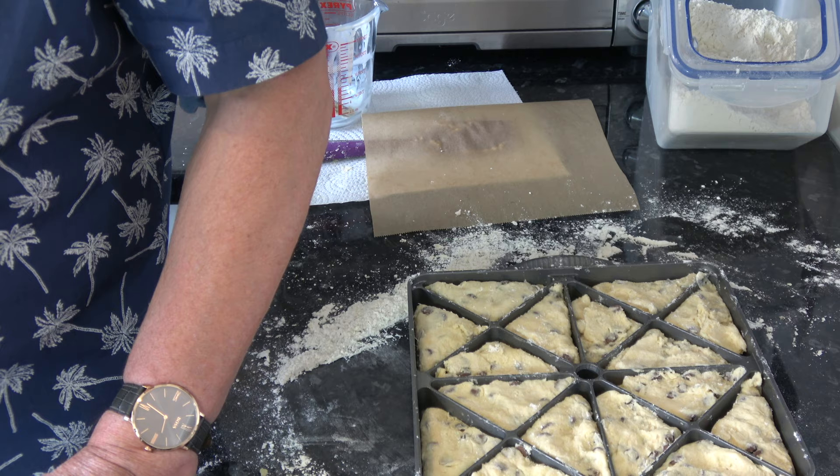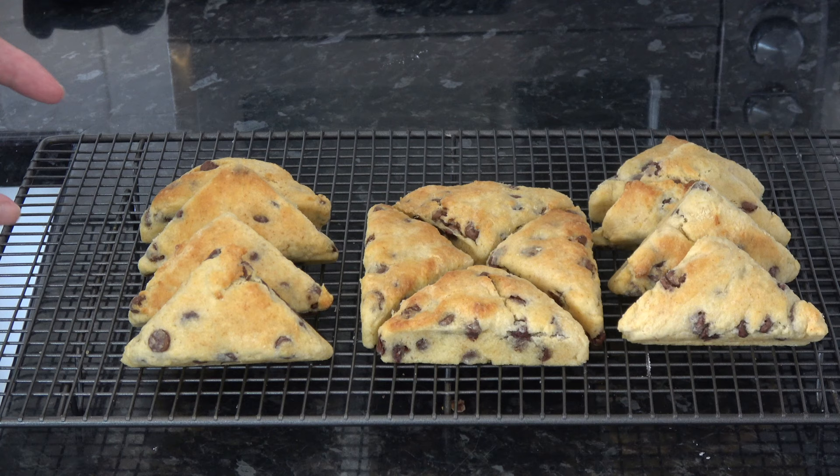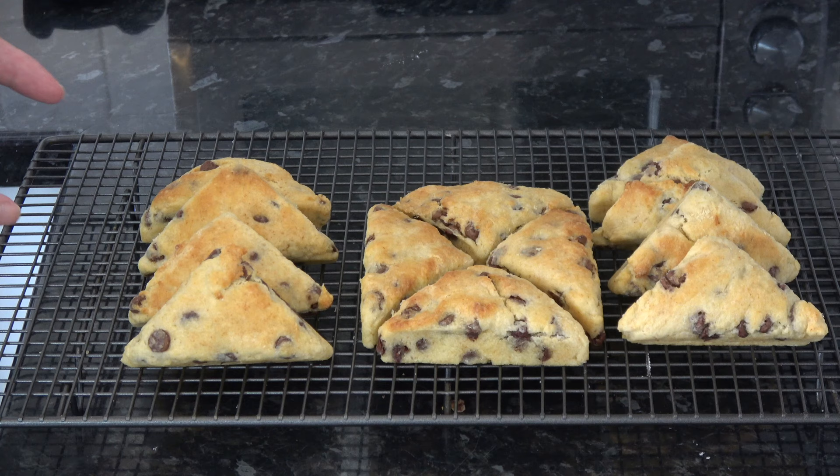Then I'll take them out, let them cool down, and I'll come back and show you the result. So mini chocolate chip scones baked. I actually baked mine for 18 minutes — I didn't think they looked done, I took one out, felt it, and it didn't feel quite done. So I baked them for 18 minutes, then took them out and allowed them to cool down, and this is what they look like. They bake nicely. If you want them browner you could brush the top with a little bit of milk before you bake them.